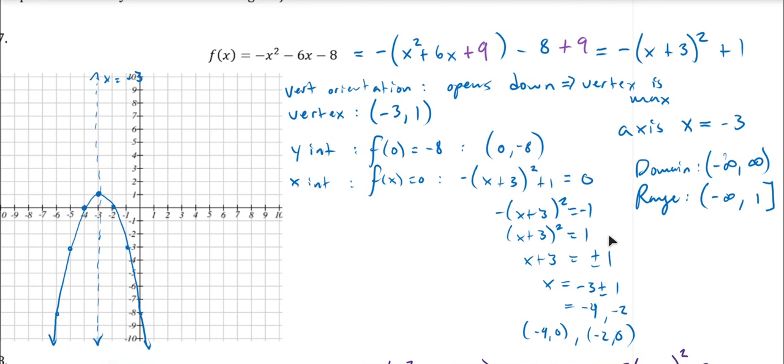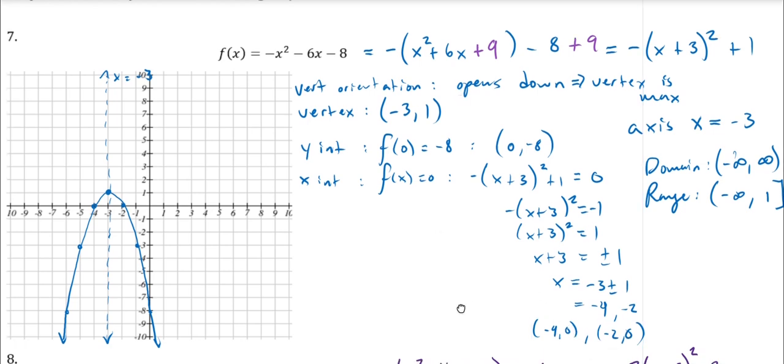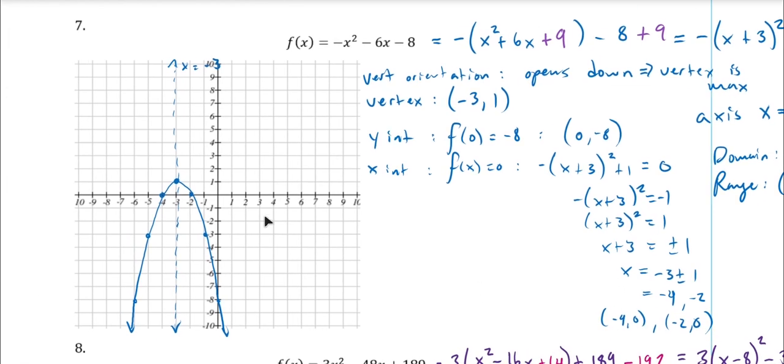Now, what are its y-intercepts? Well, plugging in 0, we'll just get -8. From our standard form, it's easy to solve this for when it is equal to 0 with inverse operations. Bring the 1 over, divide by -1, take the plus minus square root of both sides, and then move our h term over here. This will give me -3 plus and minus 1. -3 plus 1 is -2, and -3 minus 1 is -4. So we have the following two x-intercepts. This really does give us enough information that we can go over here and graph this thing, right? We have a vertex at (-3, 1).